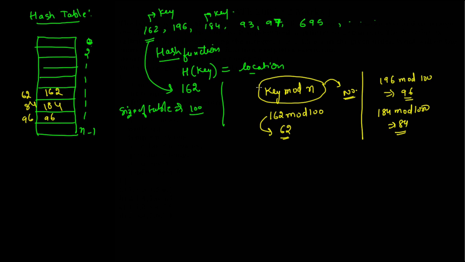Okay. Now the next data is 93. So if we do 93 mod 100, then we are going to get the number as 93 only. Therefore we have to store this 93 number at some location whose address is 93, right? So assume that we are having a number which is 1000, and if you do 1000 mod 100, then we are going to get the number which is 0, because if you divide 1000 by 100, then you are going to get 0 only as a remainder. So in that case, we are going to store this 1000 at the index location 0.